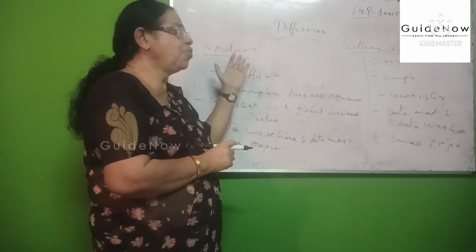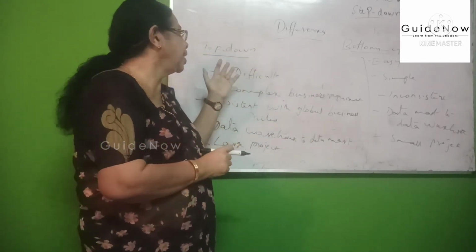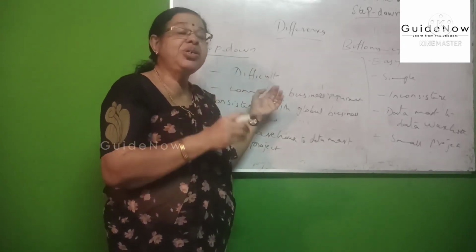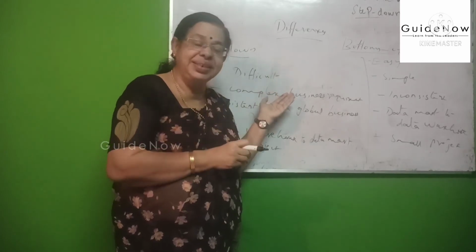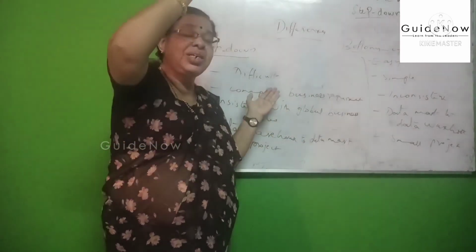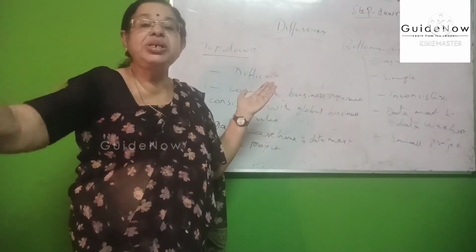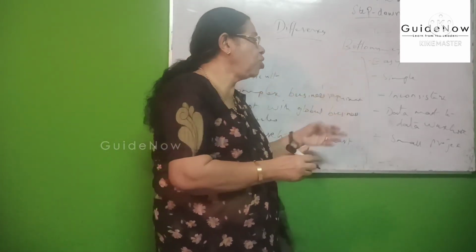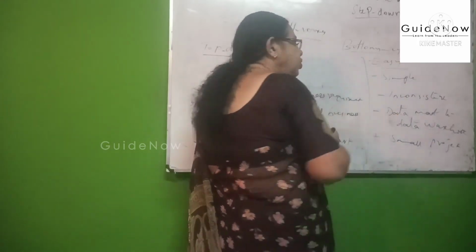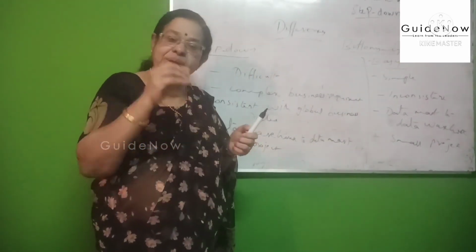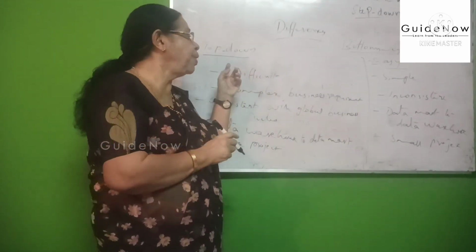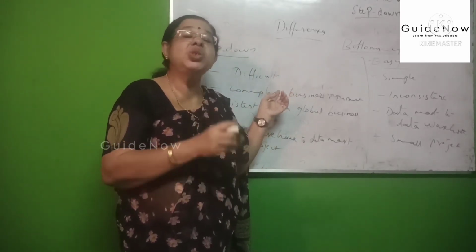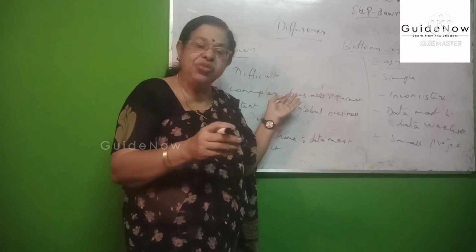The first important difference is that in the top down approach, it is very difficult to calculate or to take decisions, starting from the top level to the bottom level. In the case of bottom up, it is very easy. The bottom up strategy is very easy, but the step down or top down approach is very difficult. Here there is a difficulty.